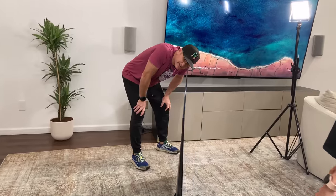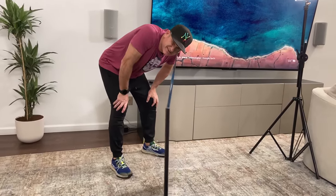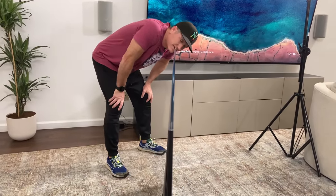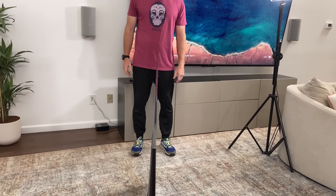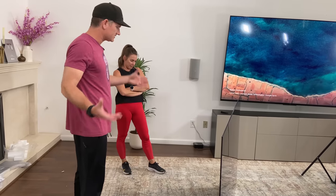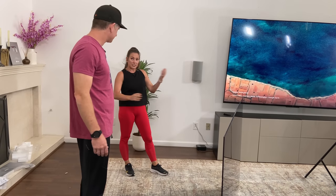I don't think that's a super huge deal. Maybe there's a little bit of a bend to it. From way back here, I can't see that it's bent or anything. I think it looks great. Shall we get the stand back here so we can get it up and let everyone see it? I thought you'd never ask. All right, let's do it.